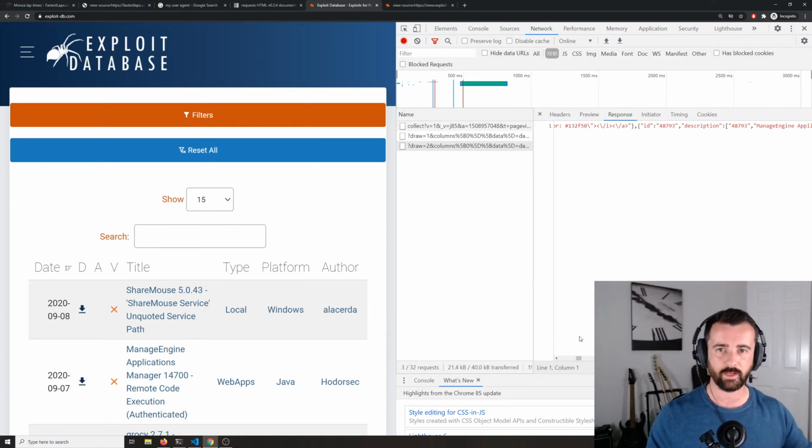To be honest, if it's not an HTML website, always go here first. Always try and see if you can find out where the information is coming from on the API, because it's so much easier to get out. You don't have to worry about loading a browser or anything like that.